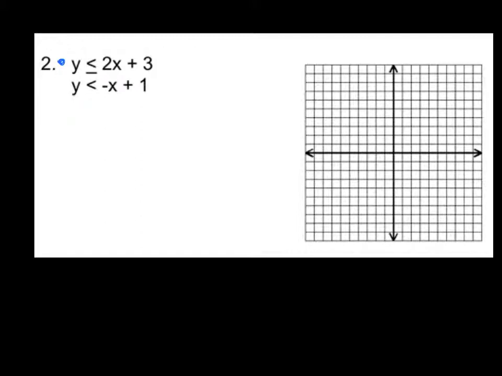I'm going to start on my y-intercept, which is 3, and put a point. My slope here is positive 2, so I'm going to rise 2 and run 1 and put another point. You could do that as many times as necessary to get your line. On this one, I notice that it's less than or equal to, so I know that this is going to be a solid line passing through those points. And since it's less than or equal to, if I put my pencil on my y-intercept and draw my arrows, I notice that I would be shading below the line. Notice once again, I'm not actually shading because I'm looking for the overlapping shaded region. So I'm going to graph this one before I shade.